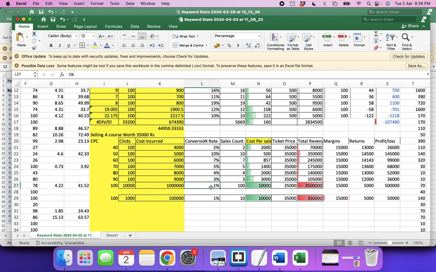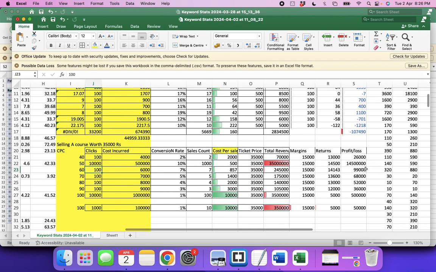Yes. And now think of this fellow who has 1% conversion rate is making 5 lakhs from 10,000 clicks. Now think of how much this person can make if he is getting 10,000 clicks. He made nearly 3.5 crores revenue and the profit is 1.45 crores. And his total cost per sale, why is it less? No, something wrong here. Here it is same, 5,000.